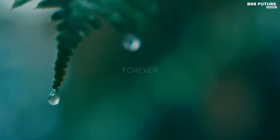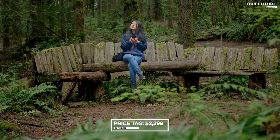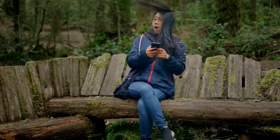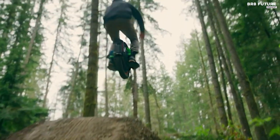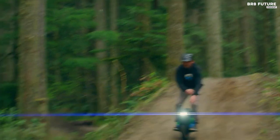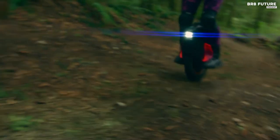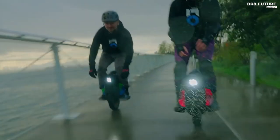The V12 boasts a robust build, ensuring it can withstand the rigors of the road. Priced at US$2,299, it can handle bumps and falls, especially when reaching speeds over 43 mph. The enhanced kickstand adds stability, a notable improvement from its predecessor. Riders can confidently explore grassy or wet terrains thanks to the V12's high water resistance rating, while vibrant LED lights and powerful headlights illuminate night rides, and Bluetooth speakers serve both musical and safety purposes.